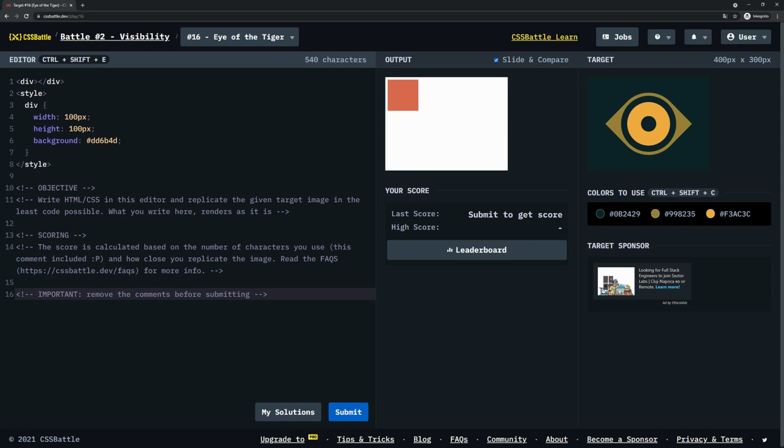Okay, enough fooling around. We need to set the background color for the body, but since everything seems to be nicely centered, we will also apply display flex and center everything both horizontally and vertically. And we will apply it to both body and div elements.